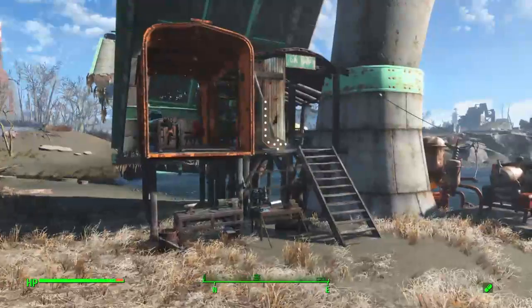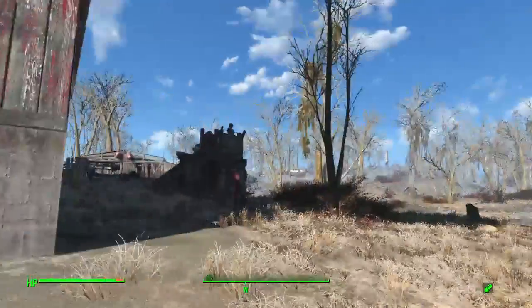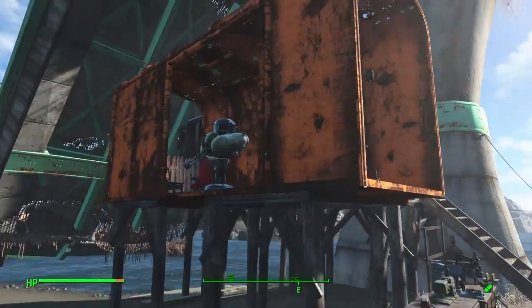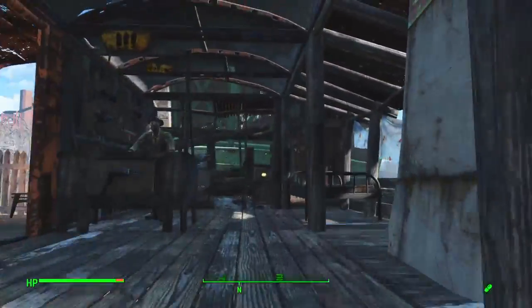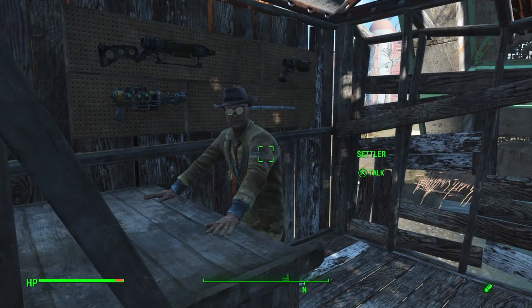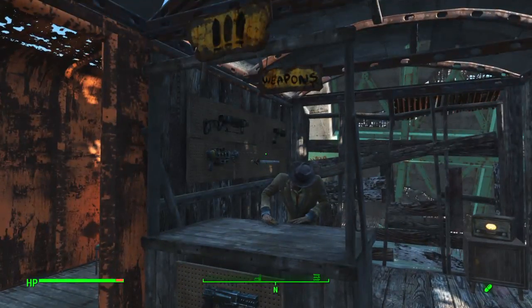Now, Handy Dan lives down by the river. He's not actually inside the settlement, but Handy Dan's got his own turret there to protect him. And Handy Dan is a ghoul, so he knows how to survive in the wasteland. Hey there. He is my weapons dealer.